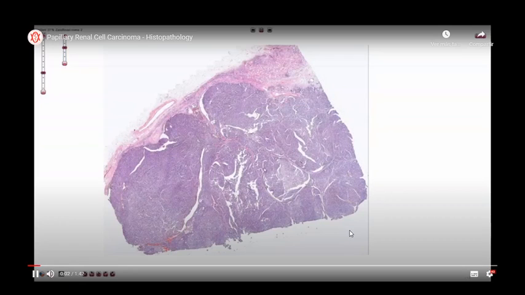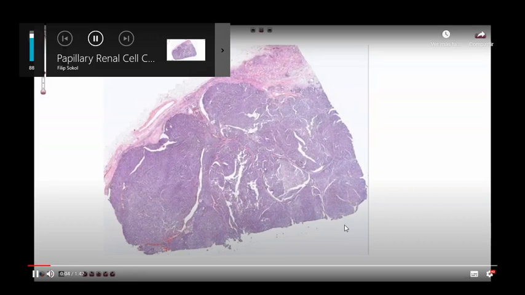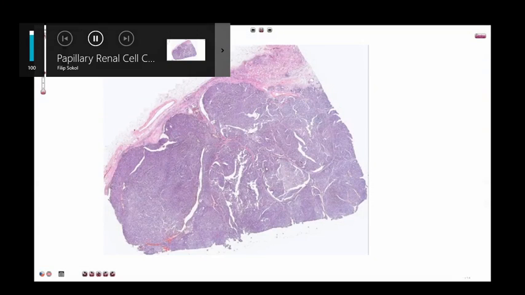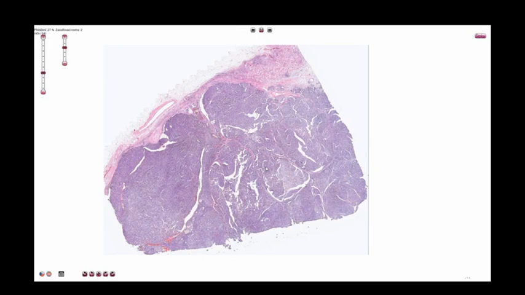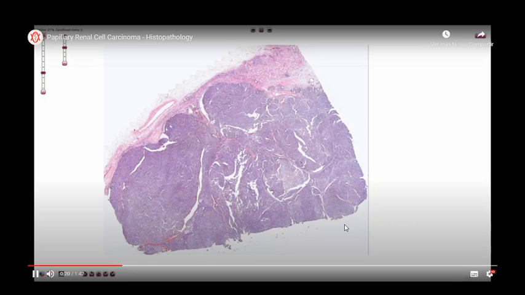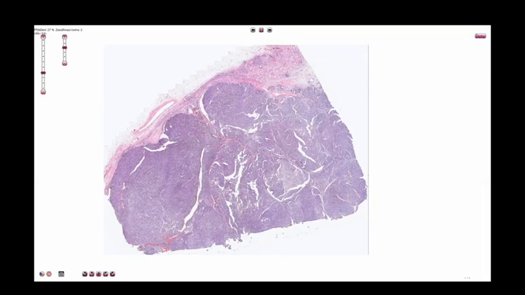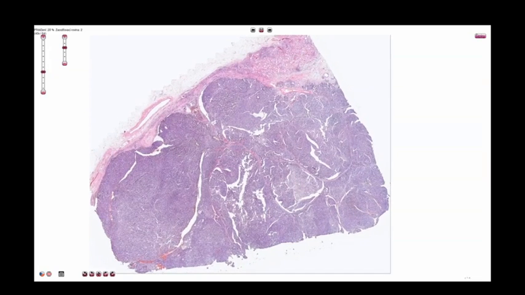Papillary cell carcinoma is the second most common subtype of renal cell carcinoma. The most common is clear cell renal cell carcinoma. Papillary carcinoma usually shows predominantly papillary architecture, and it frequently has a well-formed fibrous capsule. In this part of the picture, we can see residual renal parenchyma. Here we have perirenal adipose tissue and this large papillary mass. This is papillary renal cell carcinoma.